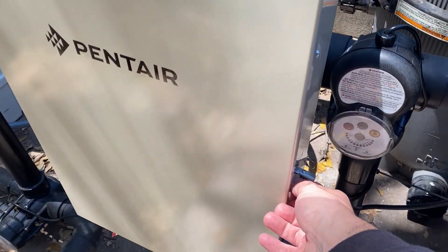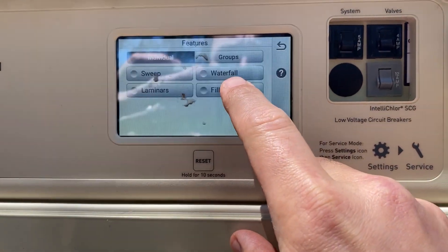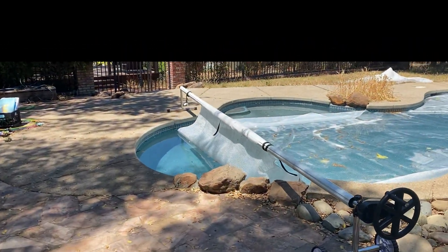Why have the pool controller available to activate the filling? When I think about these things I think about who the user is going to be, even for home projects. I have a rule that maintenance shouldn't be confusing — you shouldn't have to use any arcane hacks. The users could be me, my partner, or the pool technician. If the technician comes and decides we need water, they can just tap a button on the pool controller to start filling.